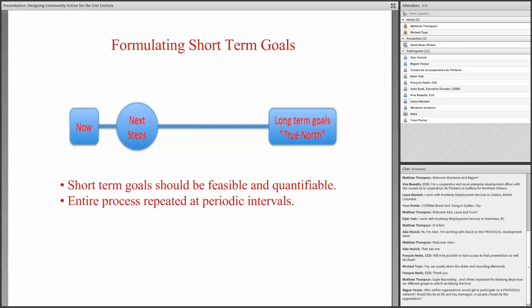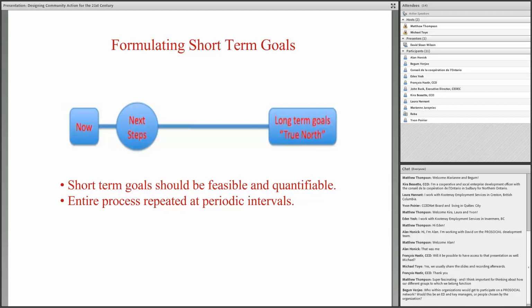And then finally, this is a common business practice and one which is worth emulating: any group really should have its long-term goals in mind. That's sometimes called true north. That's reflected in your positive values for the group. But in addition, there needs to be the next steps, the thing that you're actually going to realize in the foreseeable future. You need to clarify those, and they should be quantified. We're going to do this in this time period, and we're going to measure it to the extent possible. So then you could actually have your to-do list.